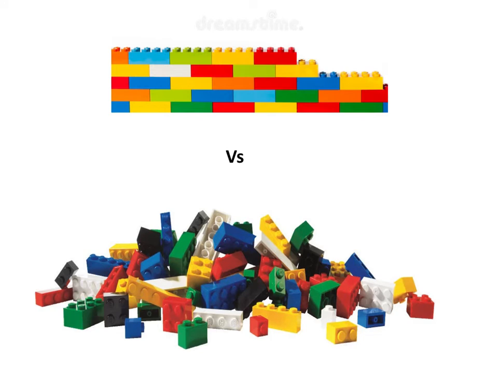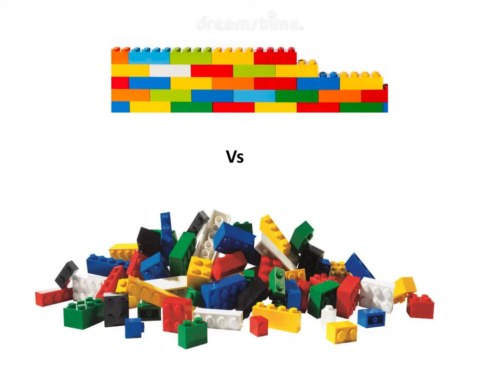Now, we've said already that we can think of atoms as building blocks, or I made the analogy with Lego. And if you think about Lego, you can have Lego almost in two forms. You can have it joined together, stuck together so that you get a structure. So the structure we have here is a wall, or you could just have all of the Lego bricks all sort of jumbled up, not stuck together. And we can have a similar view with atoms. Atoms can be stuck together, or they can just be simply jumbled together. And there is a difference between those two possibilities.